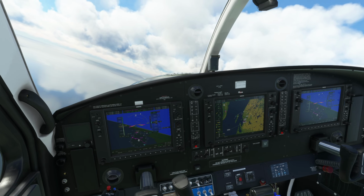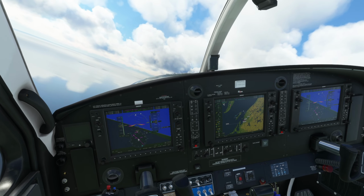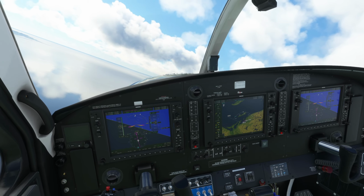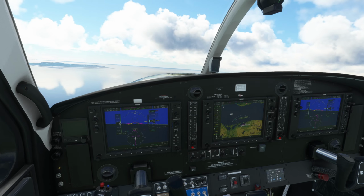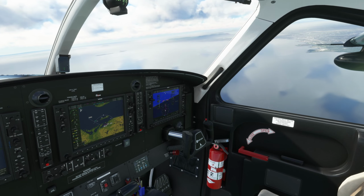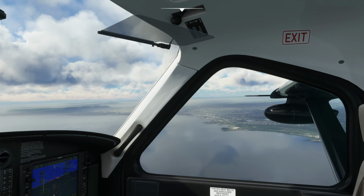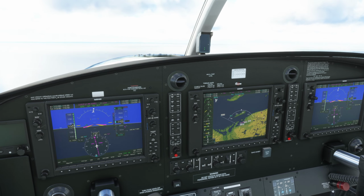So we're starting with the base leg of our approach. Just making that sharp turn as I mentioned. And I think we're gonna head towards, is the Canav waypoint? Yeah, Canav. So this is Thunder Bay. Looks like we're gonna be coming out over the main metropolitan area. Coming in for a landing, and that's cool.